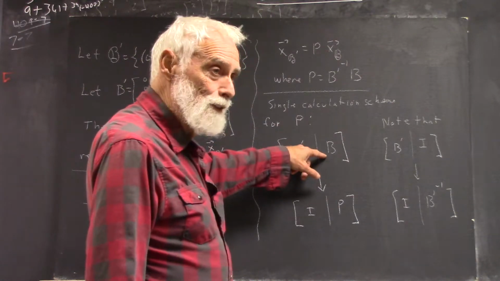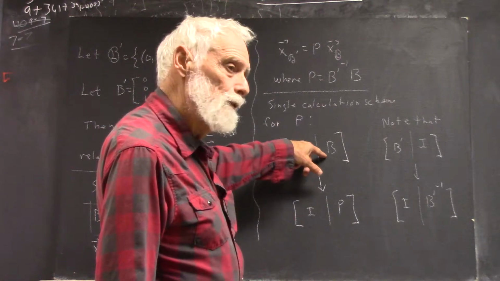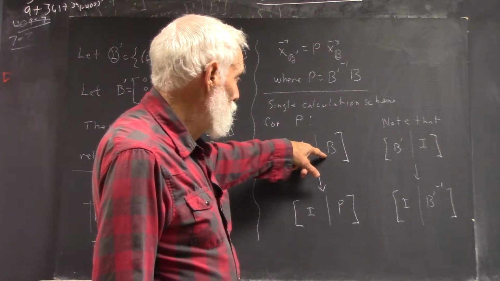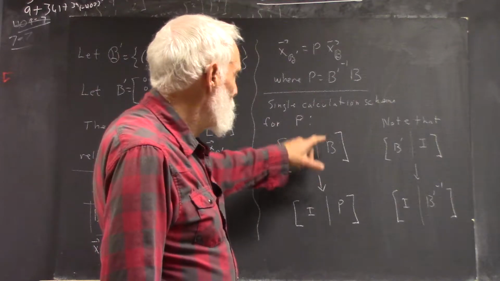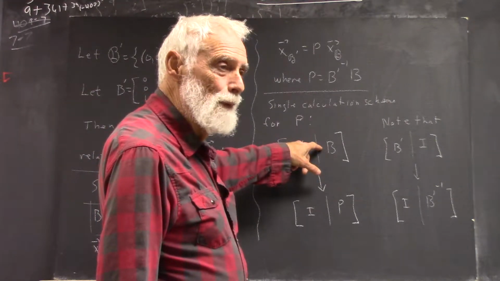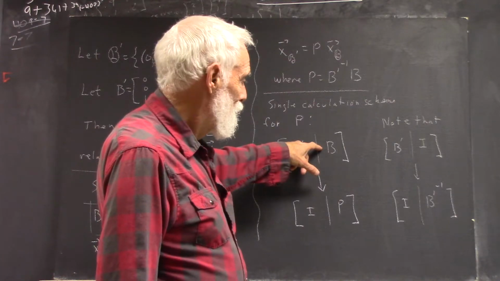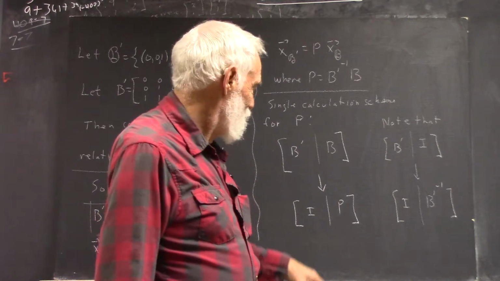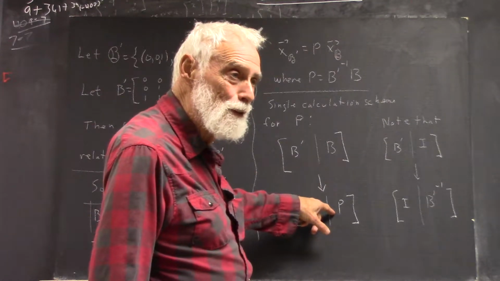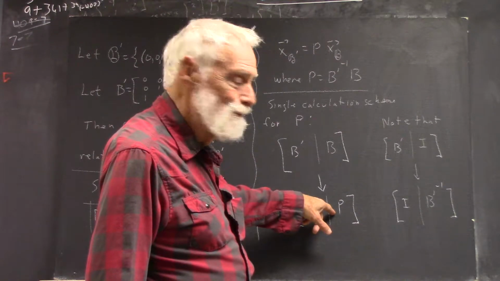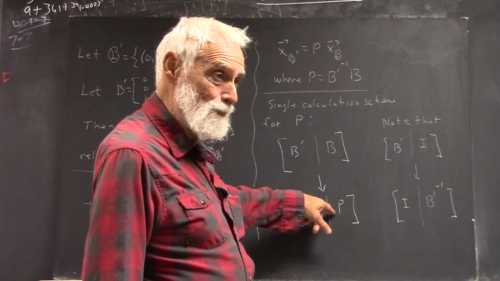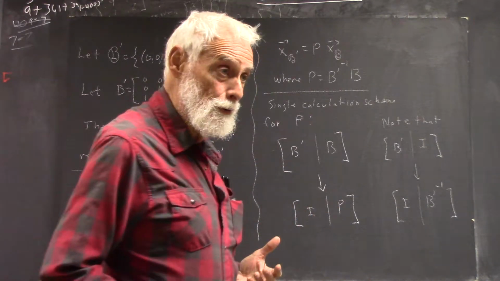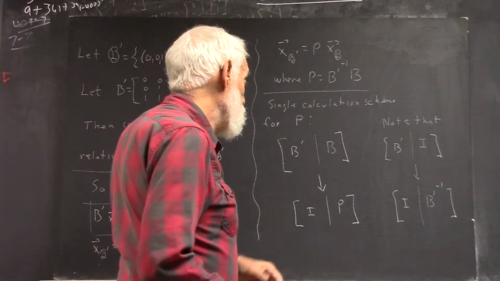If you start with B instead of the inverse, think about the elementary matrices and how they work on it. It's pretty obvious that what you're doing is multiplying B by the elementary matrices that multiply out to B prime inverse. So that what you get down here is B prime inverse times B. So you just think what the elementary matrices would do and where they would be in the process. It becomes clear why this works.